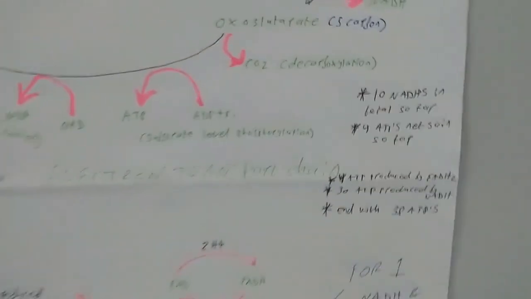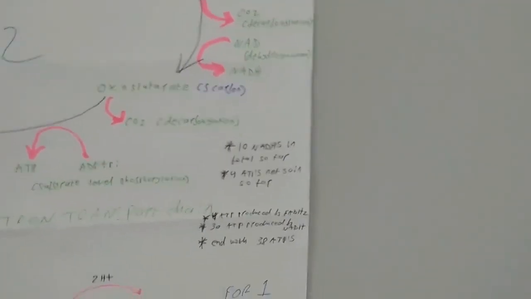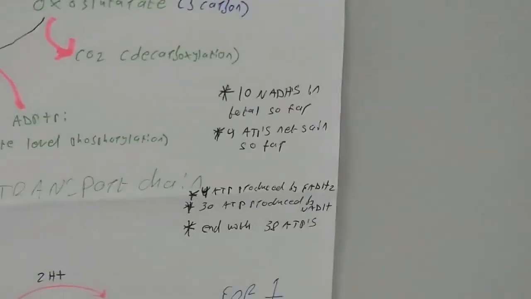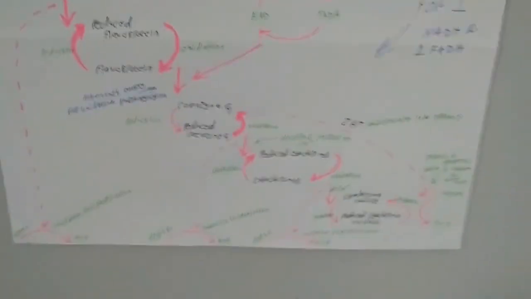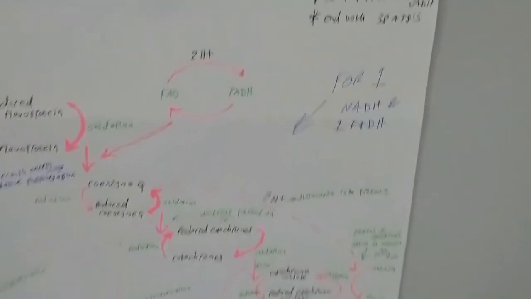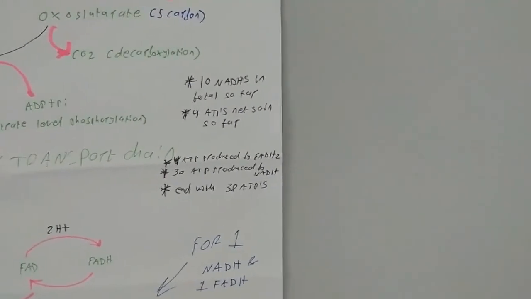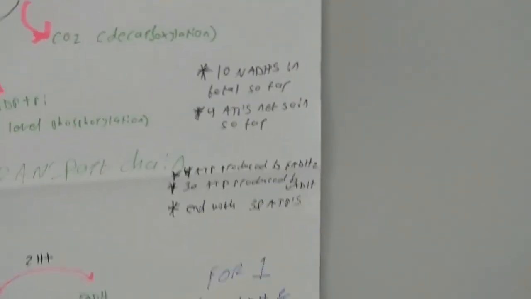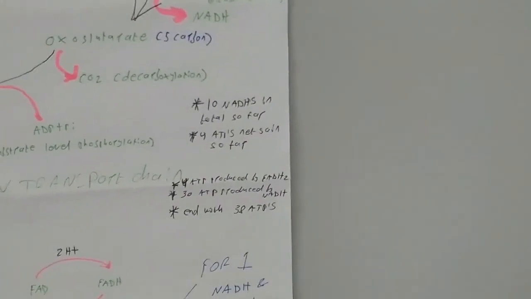Now, because we have 10 NADHs coming into the electron transport chain, for every one you produce 3 ATP. So it's just 10 times 3, that's 30. That's where you get your 30 ATP, which is produced by NADH. Now, because your FAD only comes in here, it only produces 2 ATPs. And because there were only 2 FADH2 produced, that means it's 2 times 2, which is 4. So you have 4 ATPs, which are produced by FADH2. You add the two together, and you have your theoretical 38 ATPs, which are produced.